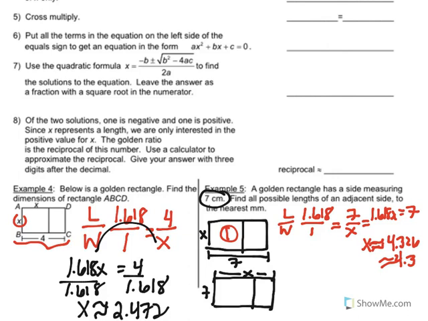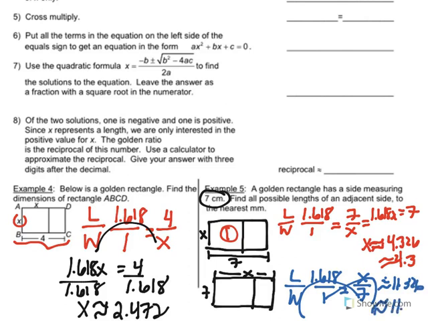We have length to width. Let's always put our ratio first: 1.618 is to 1, as, in this case, x is to 7. Now we cross multiply: 7 times 1.618 equals x. When you multiply that, you get approximately 11.326, which would be approximately 11.3. So there's your two. Now, before you go, we're going to do a few more.